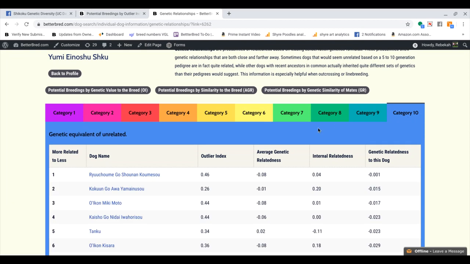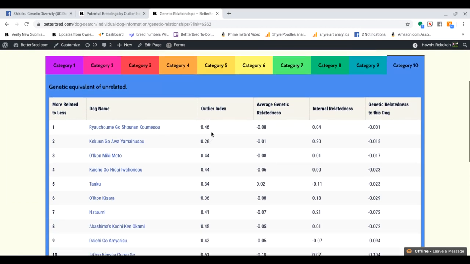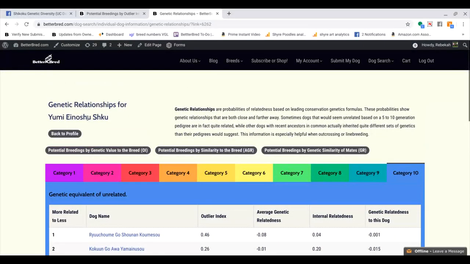Another thing you can do is if you are thinking about bringing a new dog into your program, you can check to see if a sire and dam are unrelated to dogs in your own program you might want to breed them to. So say you have a bitch, you're thinking about getting your own stud, you can look to see how closely related your bitch is to the sire and dam of a potential litter. So if both those dogs are in a category 10 to your dog, it's likely that a puppy from that litter will also be unrelated to your bitch. So that's a pretty cool use of our database. Once you have more dogs tested and in, you will be able to play with that.